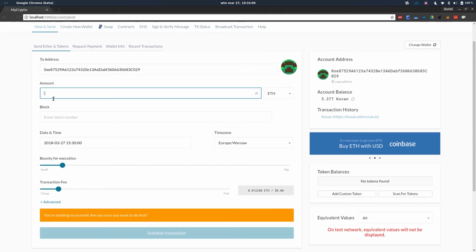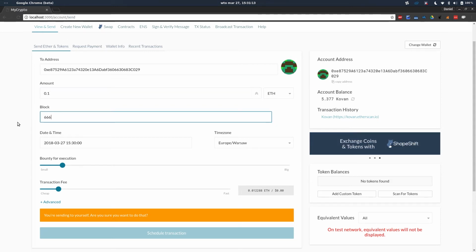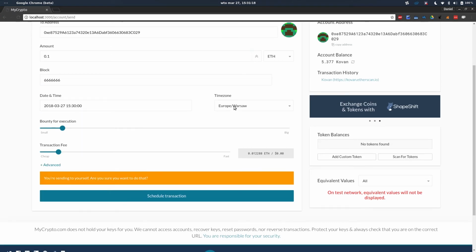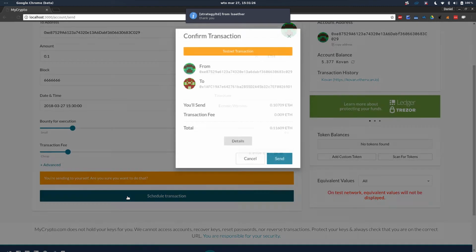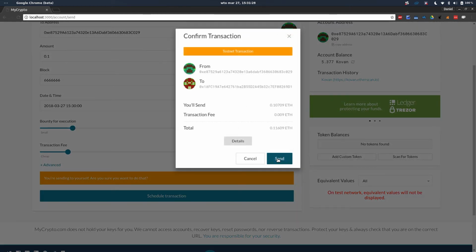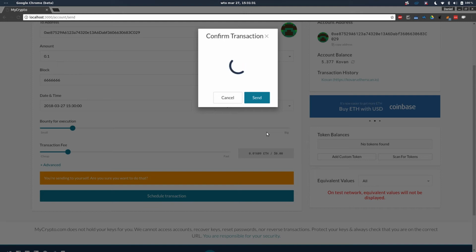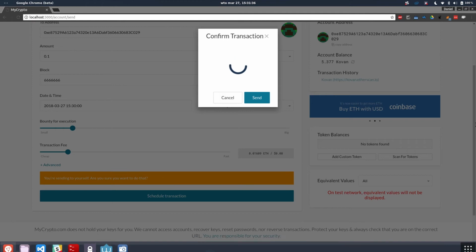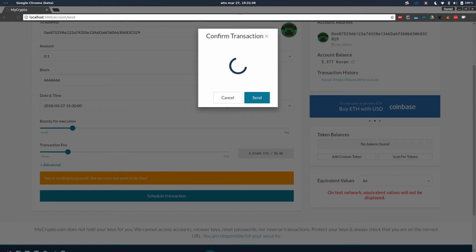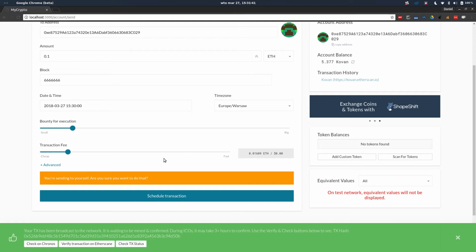So similar to the normal MyCrypto interface, the block is a field that we added, so the execution block, the time zone, bounty, transaction, sliders. We get the nice green bar from MyCrypto.